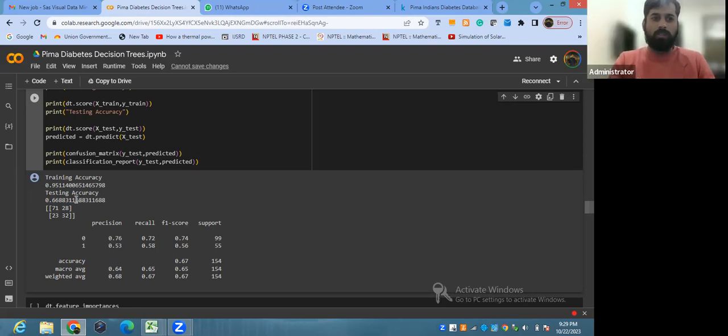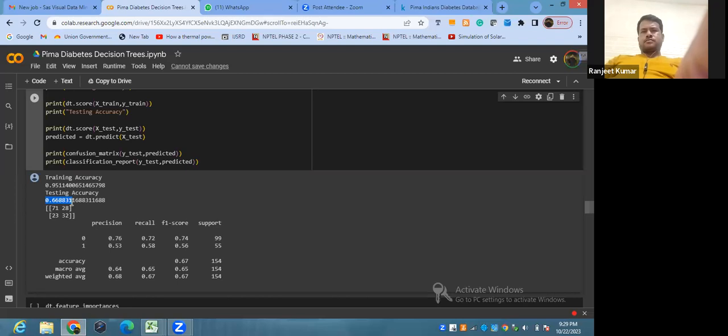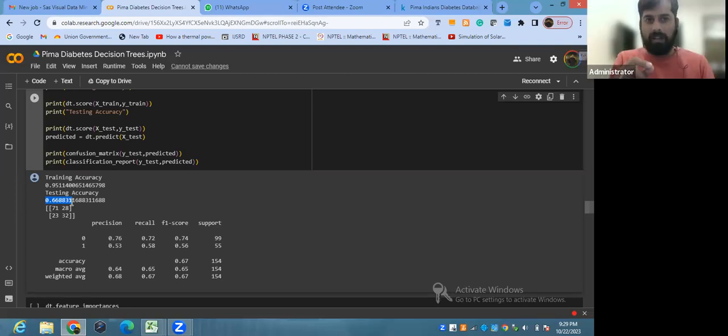Model is not good. You see, while training, while learning from the data, it is performing 95%. And when I have given it unseen data, for which the model has never been given an input, it is only performing 66%. How is it possible? Such kind of problem in machine learning is called overfitting. The model is overfitted to the bits and pieces of the information provided while training.